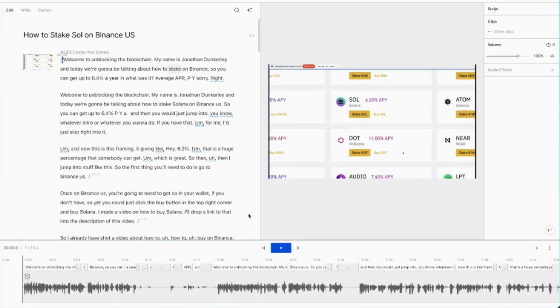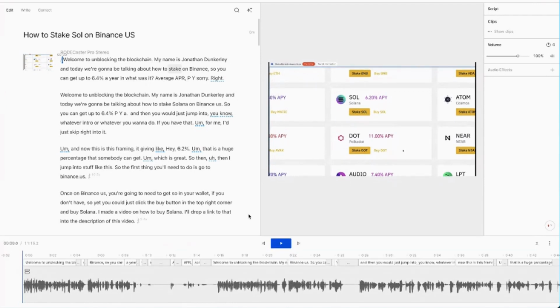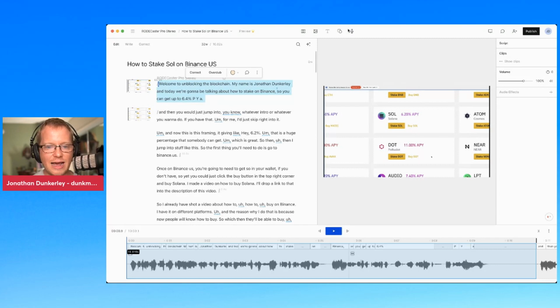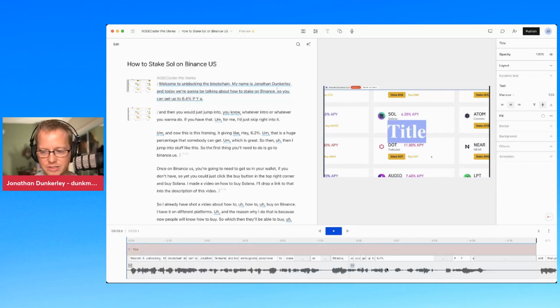And if you really want to utilize how to streamline your editing, if I hit the slash button at the beginning, this will be treated as an isolated event. So if I wanted to add in text, I would just highlight this text and hit the little text button, and I'd be able to add in text. Now this particular text, as you can see, just went over that section that I had highlighted. And that's the same for any element.